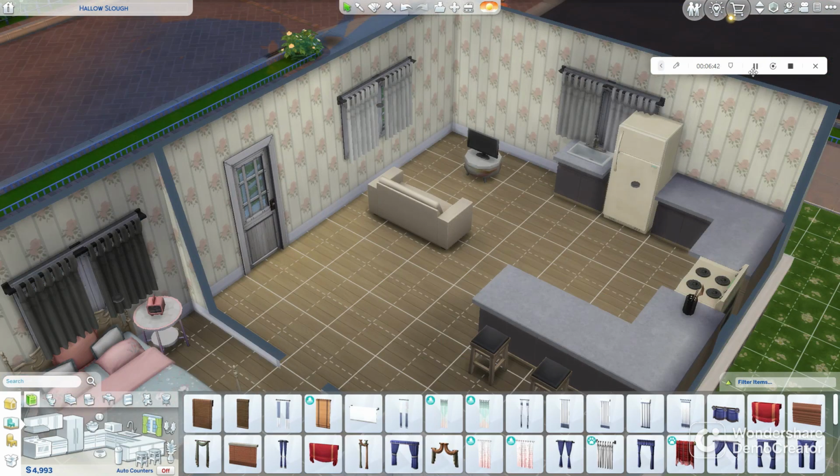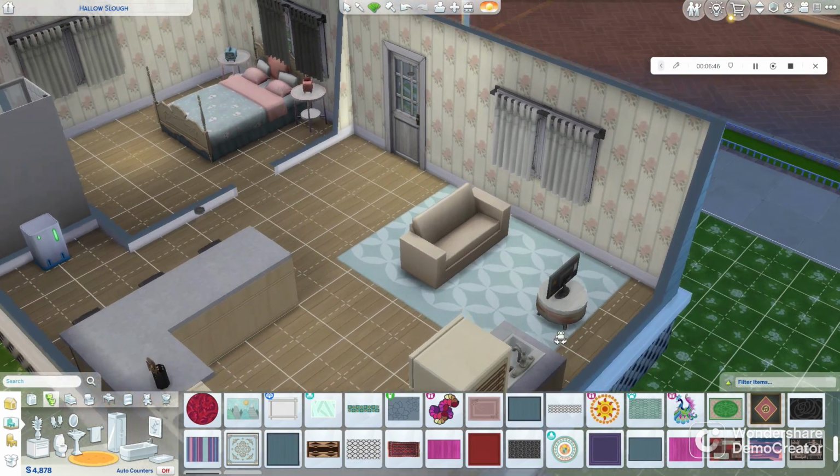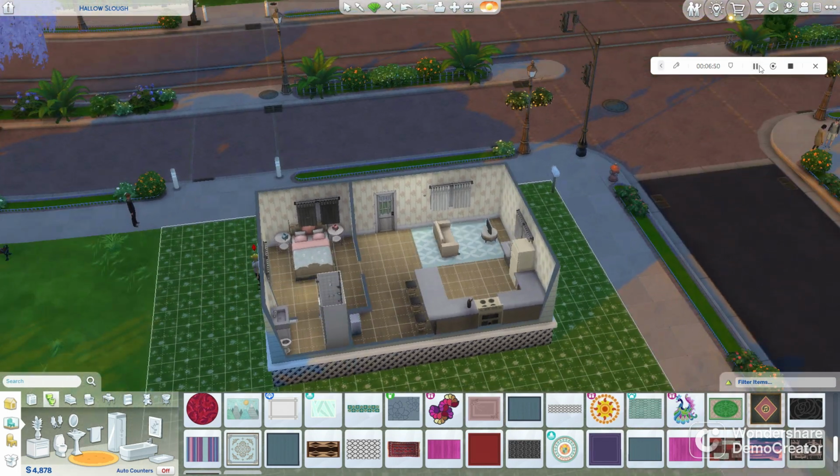I've done up some curtains, now let's attempt a rug. I found a halfway decent rug. I'm feeling pretty good about this now. I think this is fine. I'm gonna leave it here, and we're gonna get into this gameplay.